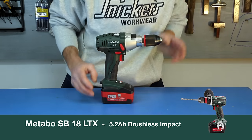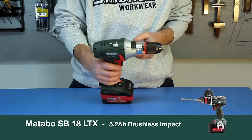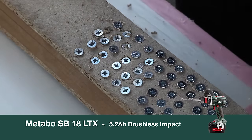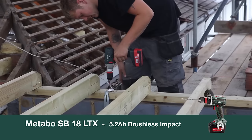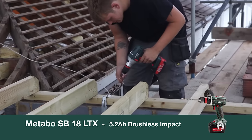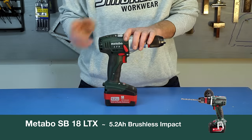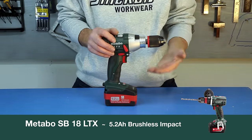Metabo seemed to have done an awful lot of things differently to everybody else. One thing we found was that when we started doing some heavy duty drilling with this, it cut out after about 40 holes. And it needed to have a rest before it started again. And that's due to the circuit and battery protection within the drill itself. So it's aiming to give you a longer life, but unfortunately, what that meant is we couldn't really run it up against the other drills to give a comparative test because it would have been unfair.